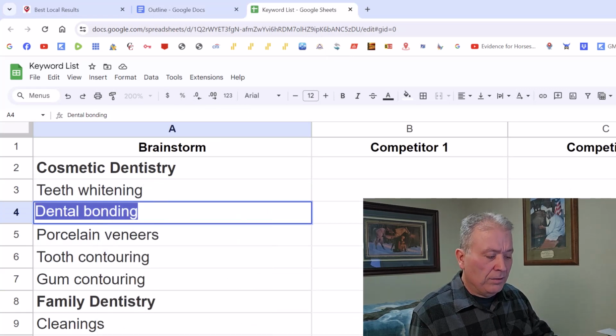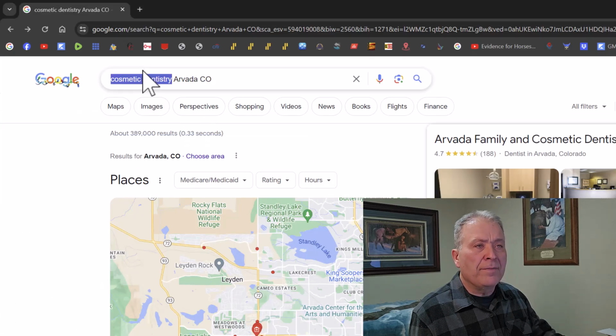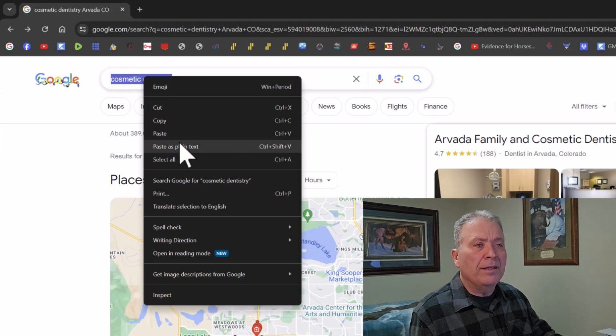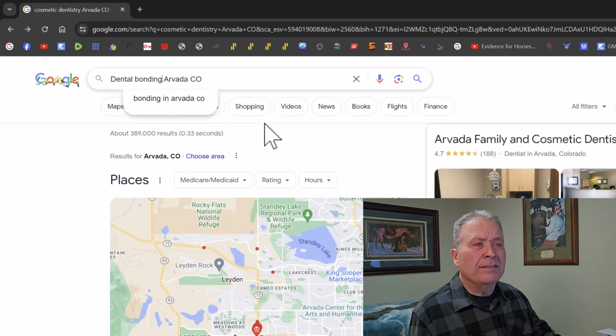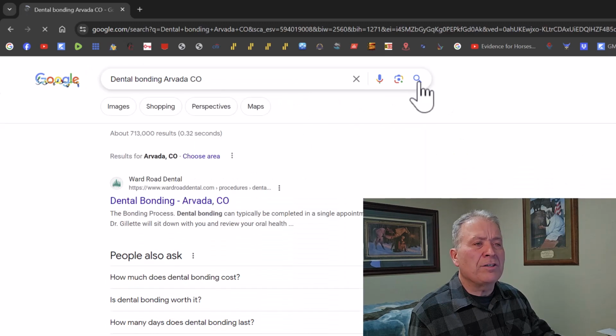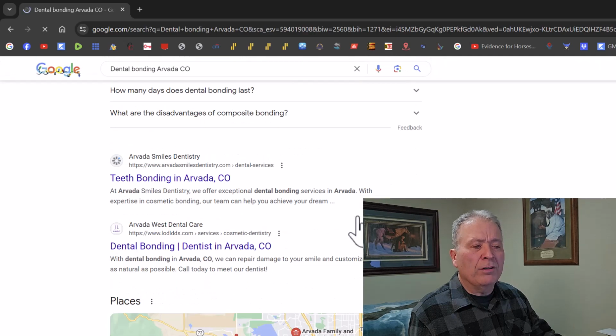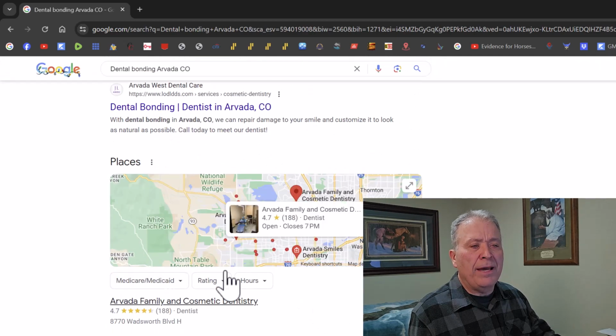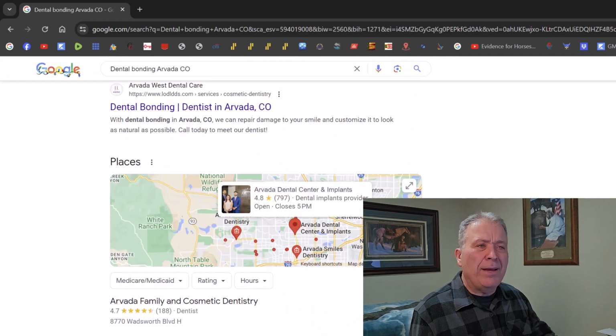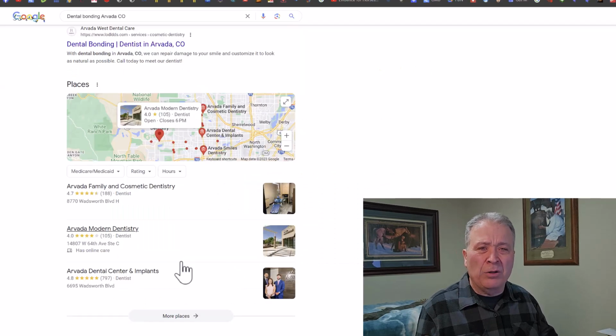We'll want to go back to our search here. We'll want to type in dental bonding, and then we'll hit search. And what you're looking for is, does a 3-pack show up? If a 3-pack shows up, then it has local intent.